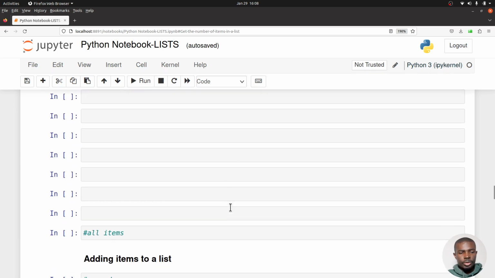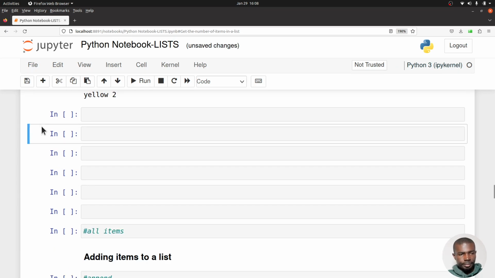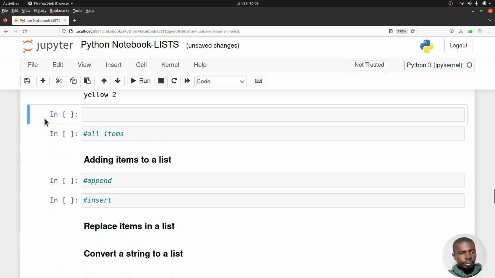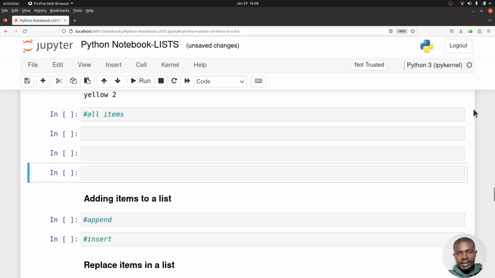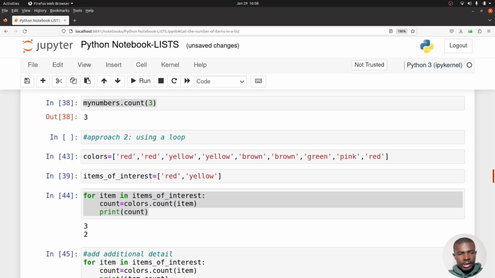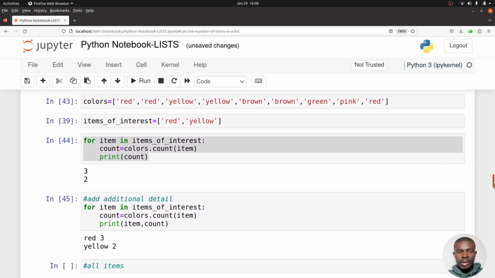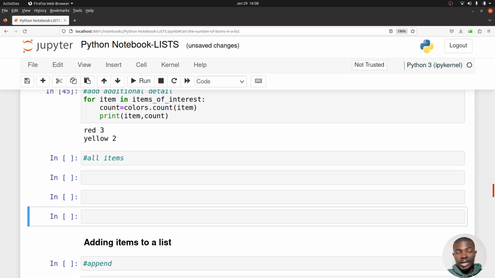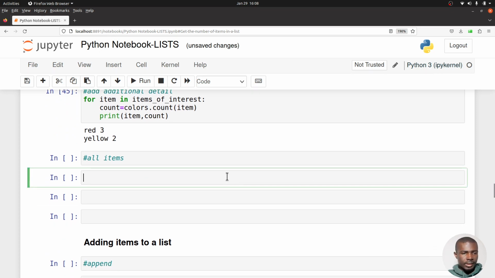Now, what about if you are interested in all the items? If you're interested in all the items, then of course you can use a for loop also. And there are ways to go about this, but for this tutorial, I'll show you just one approach because I assume that a lot of people who will be watching this tutorial are beginners, so it's advisable for me to start with one, and then later you can experiment, you can explore other options. There are various options. You can use sets, loops, all those stuff, but I'll show you just one example here, which is very common and it's easy to implement. Okay, so that's what we are going to do.